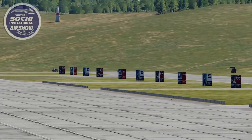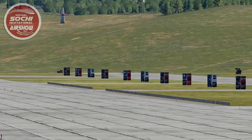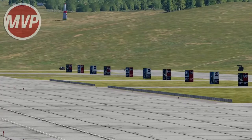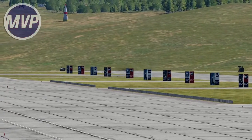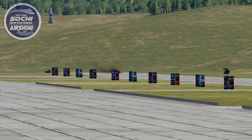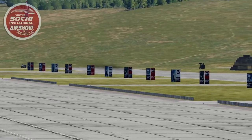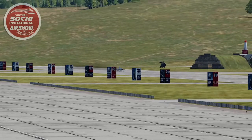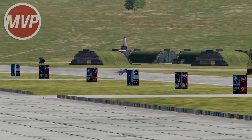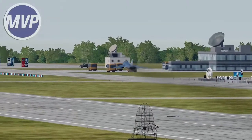Performer Quetzalcoatl, known as Q. He's queued up on the runway, ready to take off and demonstrate the reason why the Russians, back then the Soviet Union, loved this aircraft. Big shout out, thanks to all the staff making it happen here today. Again, we have more Mi-24s to give out, so make sure you enter that as well. As he's got the throttle up, the burners lit from the left, the MiG-19 of Quetzalcoatl here at Sochi. Listen to the roar of this jet, folks.